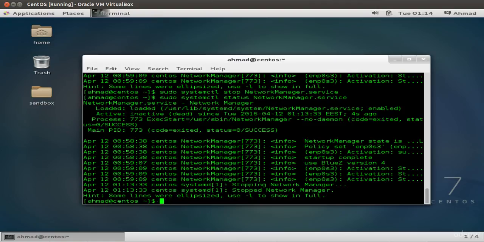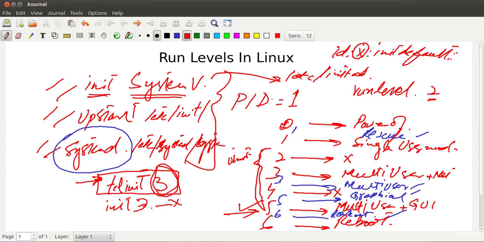So that's all there is to it. Now you know what the run levels are and how they are defined in different distributions, and how we can change into different run levels at runtime or make those changes permanent. And we have also seen how some of the services can be viewed, what the associated run level is for those services, and how we can change the run level for that service. I hope you have learned from this video, and I would like to thank you for viewing.